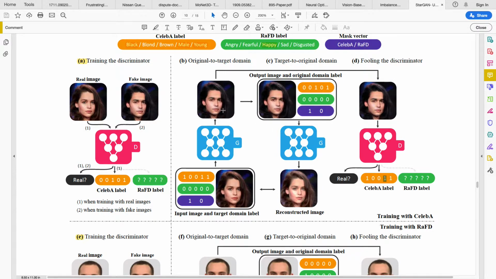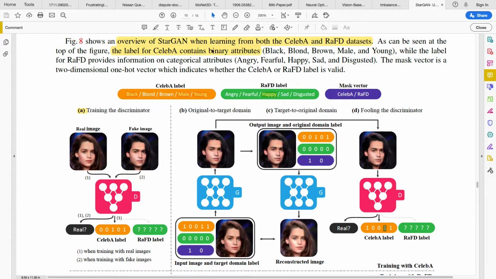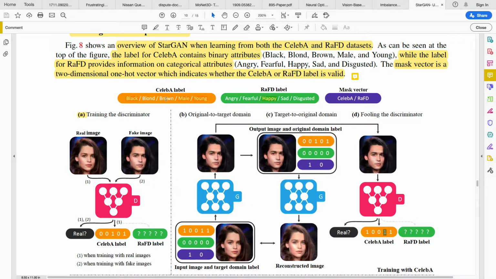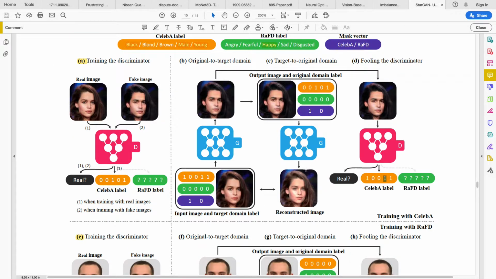So in the training process, while the fake image is generated, we combine the fake image with the original domain label. What is the original domain label? The original domain label is that this actually has brown hair and is young. That information is concatenated with the fake and sent back into the same generator. They just duplicated this for explanation's sake, but it's the same generator, not two generator networks. Then it reconstructs the image, and this goes for a number of iterations until it stabilizes. After it has stabilized, they send the output to the discriminator until the discriminator is fooled.